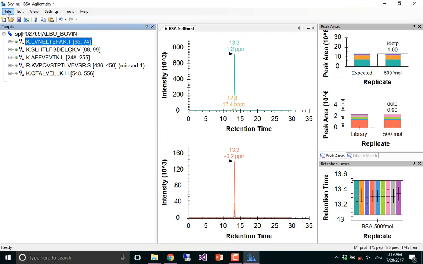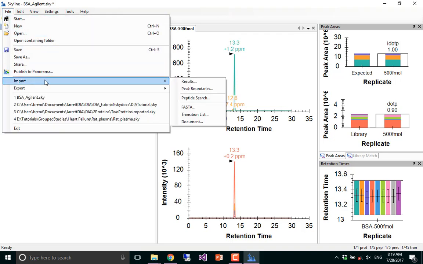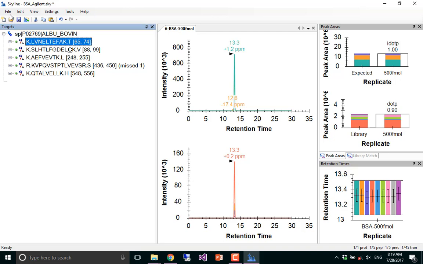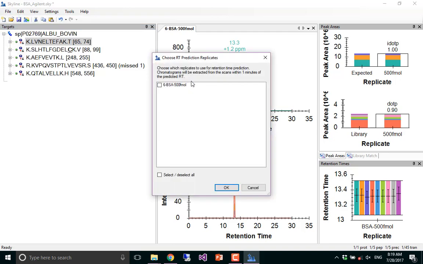Okay, now I think we're ready to import the rest of the data. We go File, Import, Results. It tells me you have some imported data, and asks whether you want to predict based on the prior imported data.